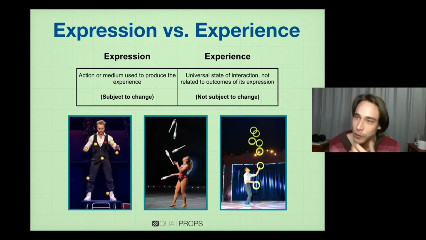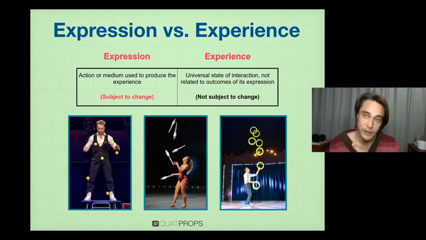The language isn't important. It's the impacts, the value. So the way that we simplify this conversation is we make a difference between the expression and the experience of an activity, and this is true for everything. It's not just juggling. The expression of the activity is going to be the medium that we use to produce this experience. So it's its action, and what's important to understand about that is actions are subject to change. The action of an experience is not fixed.